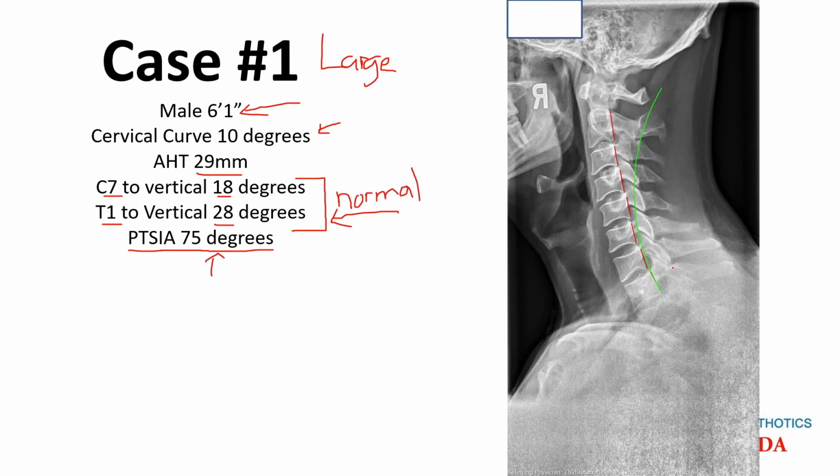In cases like this, when I have large anterior head translation and I want to bring the head back as far as I can, I want my peak low down. So in this case, I'm putting my peak at T1, C7, so it allows curve to be induced, but to also reduce as much anterior head translation as possible. So large anterior head translation, peak low down to reduce that and improve curve. I'll show you some examples of where we don't place the peak there in a minute.